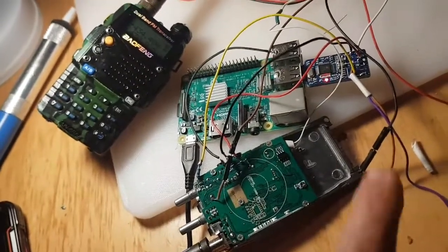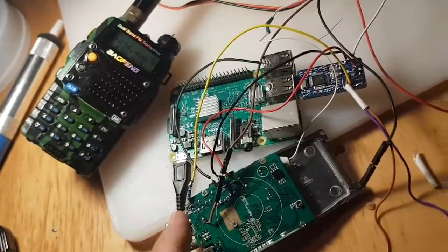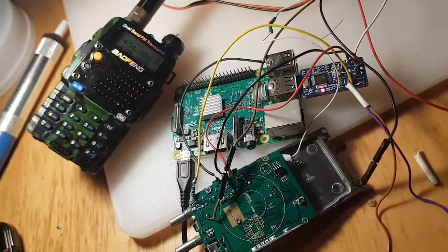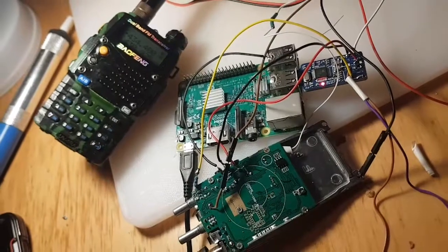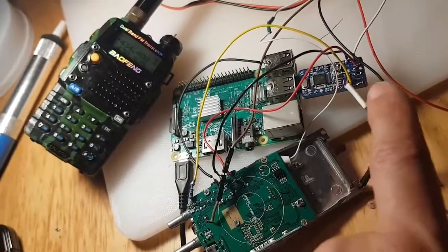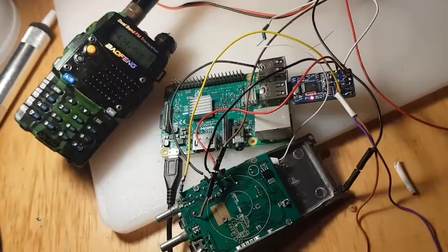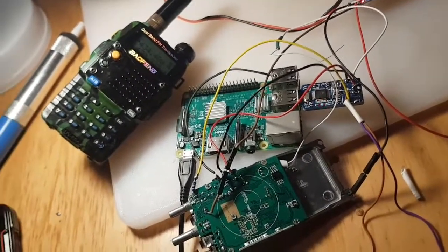Right, so the yellow wire is the receive and that goes here. Brown, let's have a look now. What have we missed out on? So I think we've covered all the wires. So have a good look, it is working. We're going to do another test in a second. We'll put it on camera.